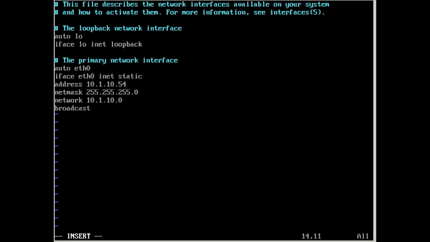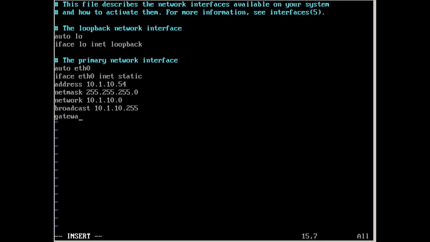Then you have the broadcast address. The broadcast address, again, is the last address in the subnet, and that is used to broadcast messages out to all computers within a certain subnet. Again, if you don't really understand that, it's its own class. But if you have a Class C subnet mask, which is 255.255.255.0, then the broadcast address will be whatever IP address you're putting in, only with 255 at the end. So 10.1.10.255. That would be the broadcast address. Again, there's a reason for it, but it would take a long time to explain.